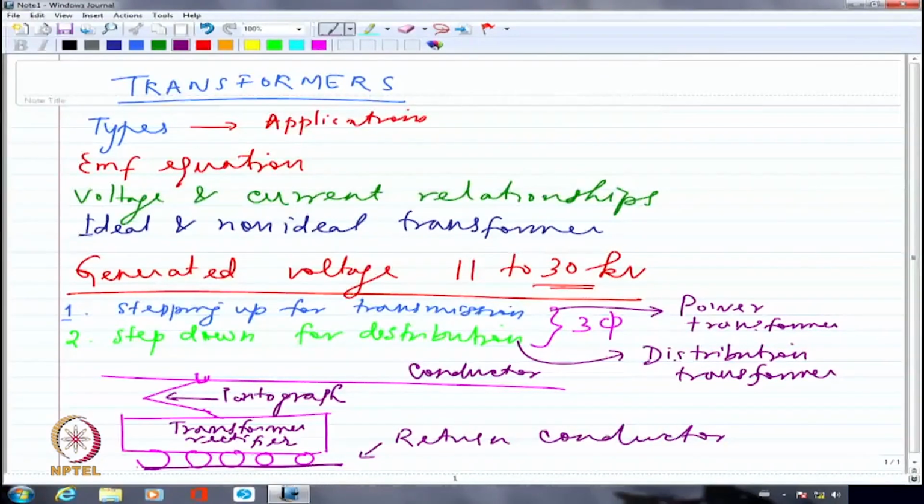So there is no guarantee that distribution transformers will function at 100% load. It may be much less than what it is actually rated for. Is this understood? Fine. So you are basically going to look at this difference later on in the design, efficiency calculations and things like that. Right? We'll be looking at it later. So these are two specific applications that I talked about for transformer.